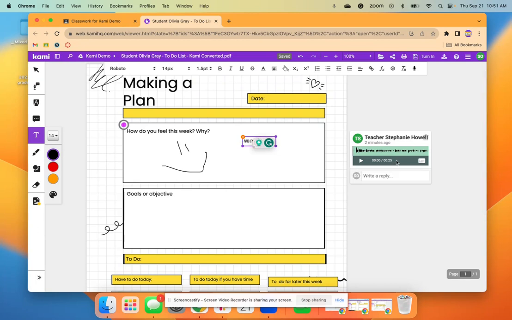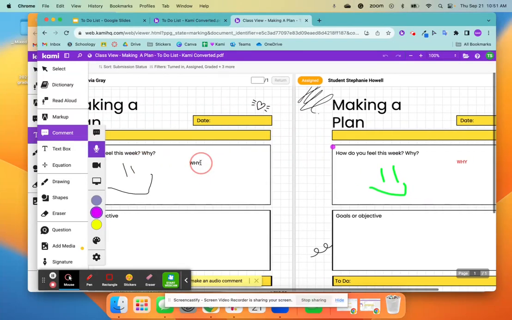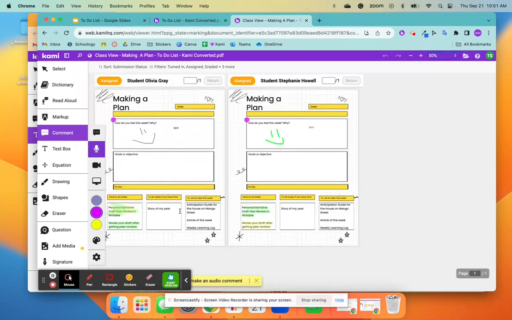My students are able to listen to this to really help them with the directions as well. So if they hit play, it's going to start talking and they'll hear my voice. Now on my end, so let's go back to that teacher. Again, side by side, and I can quickly see and I can change the view of this. So maybe I want to kind of zoom out. I can see how they're doing.